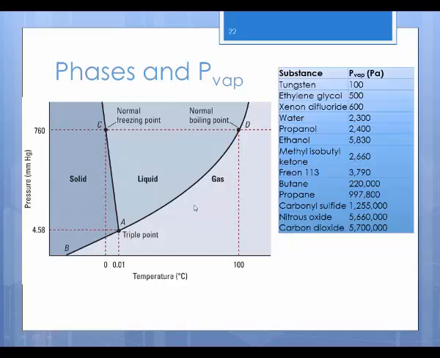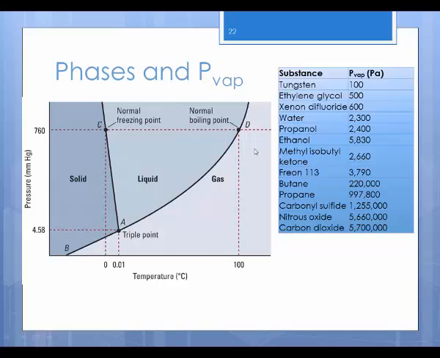And you can see those pressure and temperature things are related. In the normal world, we'd say, well, the pressure outside is 760. That's 1 atmosphere, and that corresponds to a temperature of 100 degrees Celsius. So when the temperature of the water increases to that, it raises the vapor pressure of the water. It's going up, and going up, and eventually the vapor pressure of the water is the same as the atmospheric pressure, and that's why boiling happens at 100 degrees C.